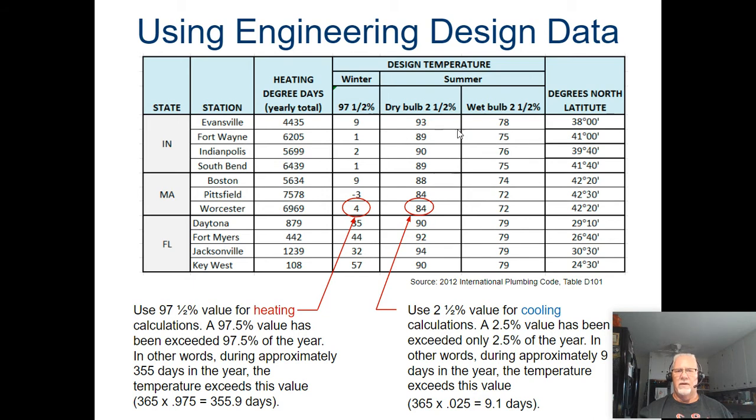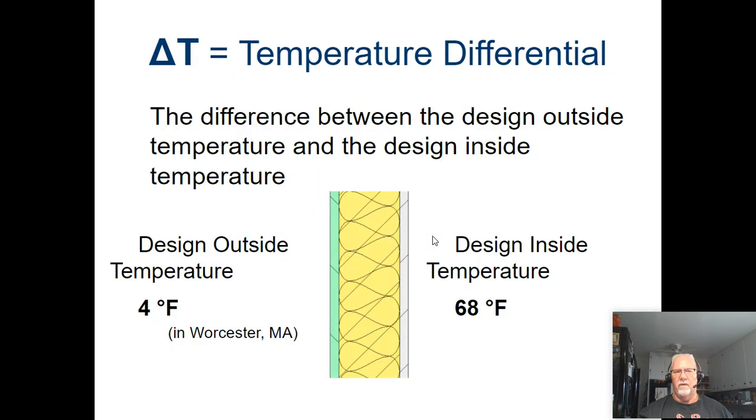If it's summertime and we're trying to calculate cooling, we typically use the dry bulb temperature. A wet bulb has more to do with the humidity, but we're going to focus on the dry bulb temperature. Again, if we're trying to get this down to 70 degrees, we would have to subtract 14 from that. We'll show that as we move along here.